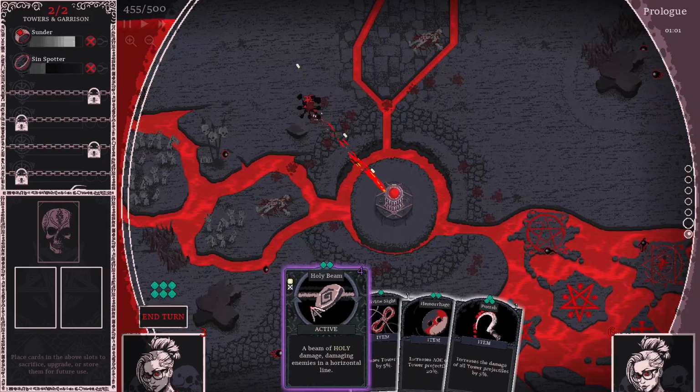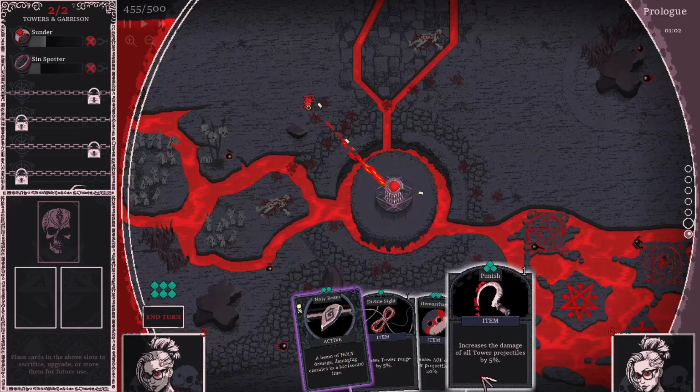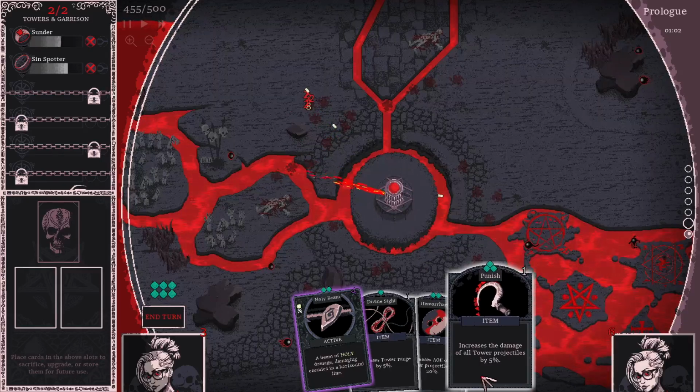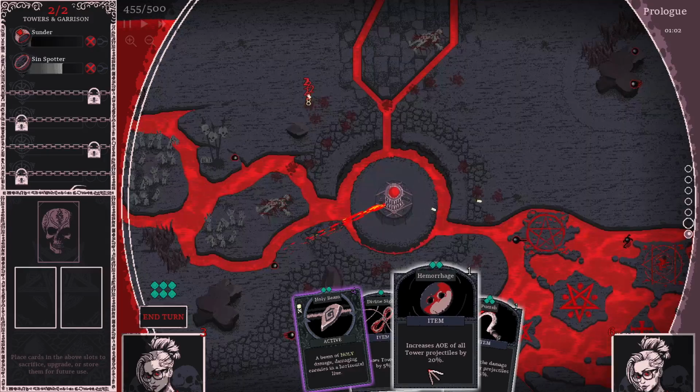Oh, and then there are other effects here that I forgot to talk about. So besides the towers, there are items which give you permanent buffs. So like I play Punish here, and the damage of all tower projectiles goes up by 5%. I play Hemorrhage, 20% to AoE.